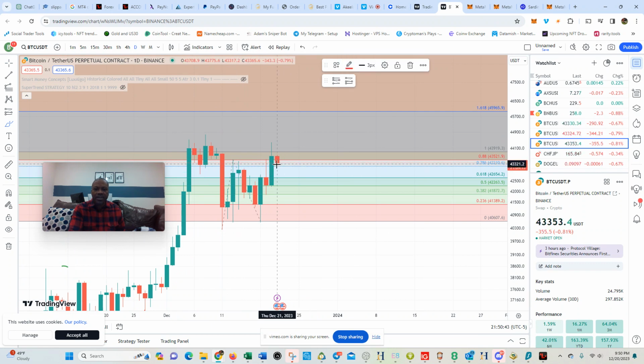It would say that Bitcoin is right in here. We could possibly come back and play with this 1.618 area a little bit. But most likely, if it does push down to this area, it may consolidate here a little bit. But then we're going to see this kind of a move. We're going to see something like this come at least up to this area. I'm actually going to color that green because that will be the bullish scenario.